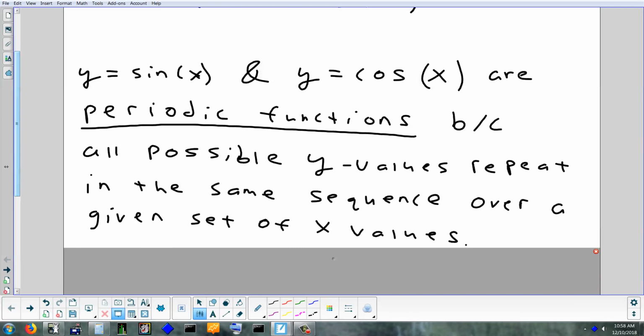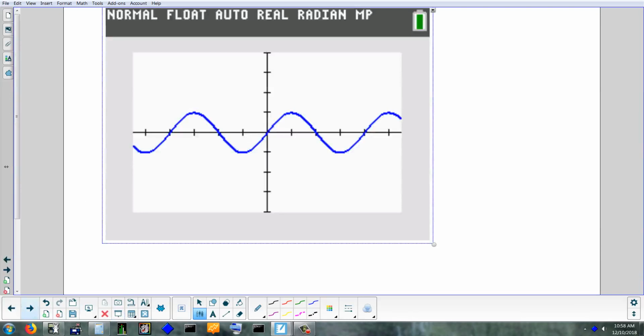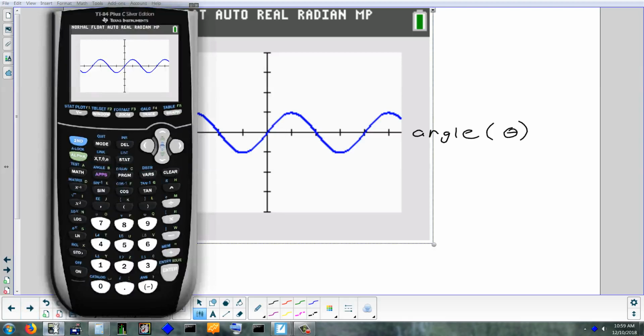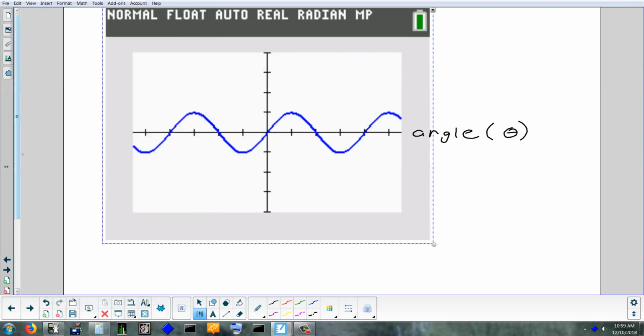values. First of all, when you're looking at a graph like that, the x-axis is your angle. That's how you would label it. Usually we use theta. The y-axis, in this case, I did sine. So your y-axis represents the sine of theta. So the x-axis is theta, like 90 degrees. And then the y-axis is, well, what do you get when you plug that into sine? What's the sine of 90 degrees?